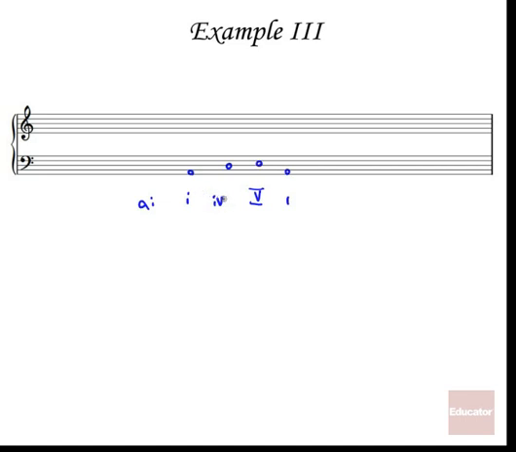So let's do 1 here, which would mean we're going to do 5 of 4. And let's make it 5, 6 of 4 just for fun. So now we can write in the new bass line. So this A is going to be the dominant of D, so it needs to be an A major chord. And since it's in first inversion, since we decided to use 5, 6 of 4, the third is going to be in the bass, so that's a C sharp. And then moving to 4, and then finishing the progression 5, 1.